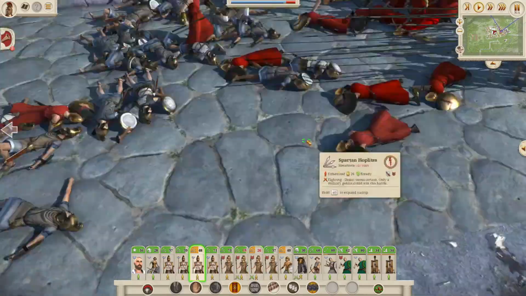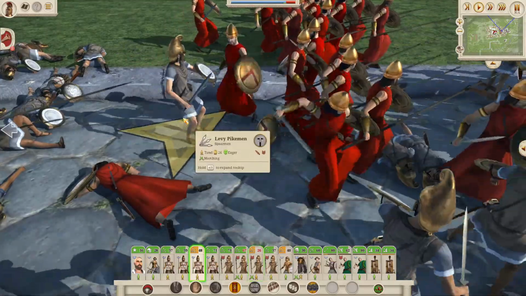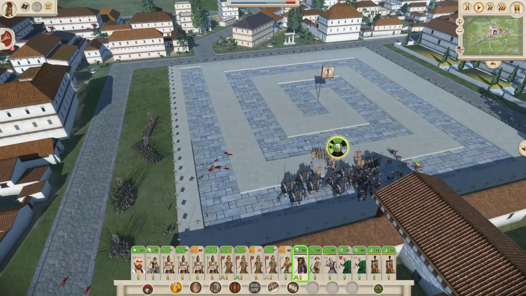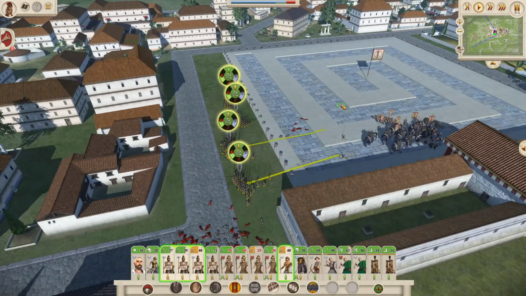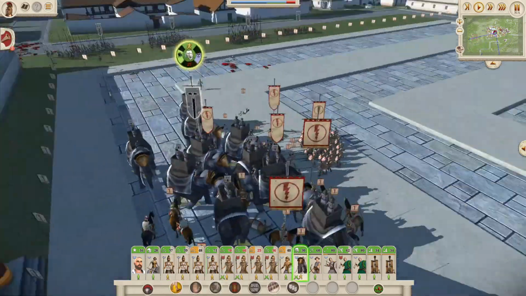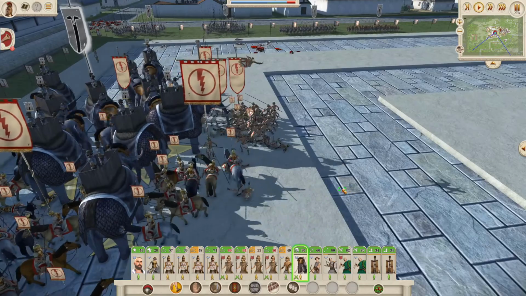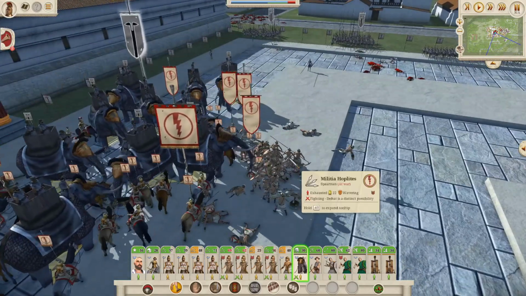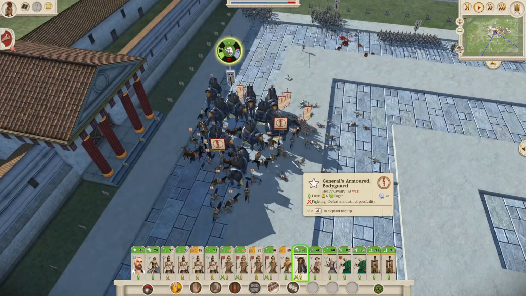Got a flanking here without my permission. That's fine. Okay. No. I don't know if that's good or bad. They're engaging the cavalry, but they're stuck against spears too. It's actually doing pretty good. Those are just militia hoplites. They might get it done. Nice.